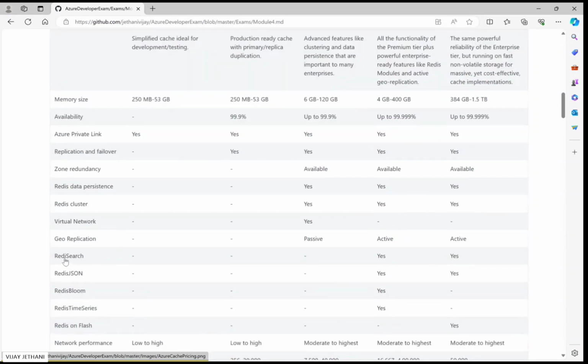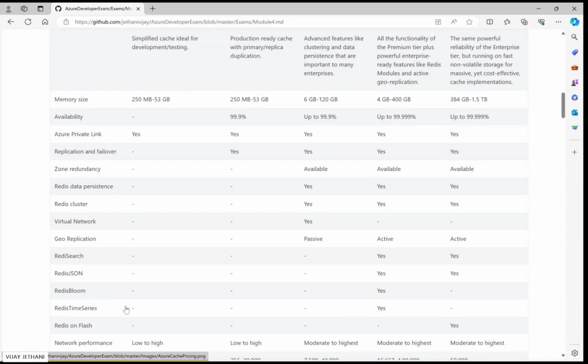Now what are these? With Redis search, within your data sets you can now search, because you are using Redis Enterprise, which is the customized version rather than the open source version. Similarly, JSON is a kind of data set or data model which you can use from Redis JSON. Now you have Redis Bloom. This is more of a prediction of whether specific keys or a subset of data is available before we query that.